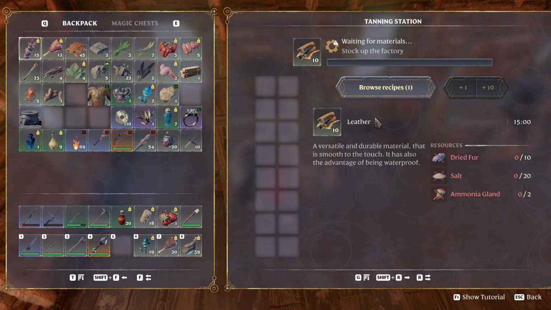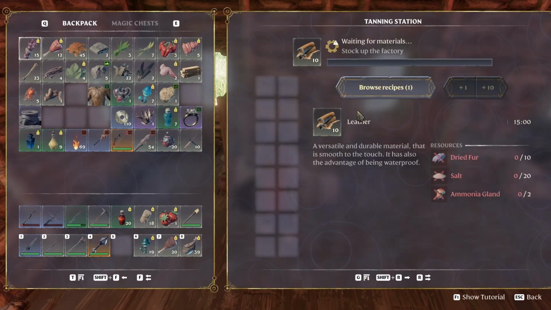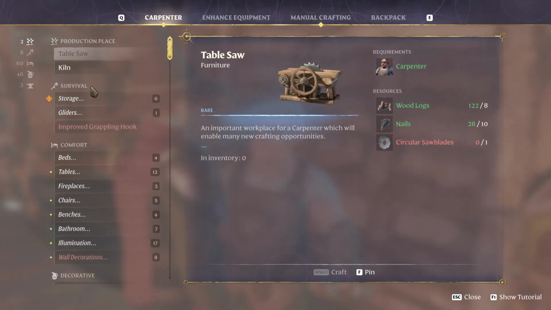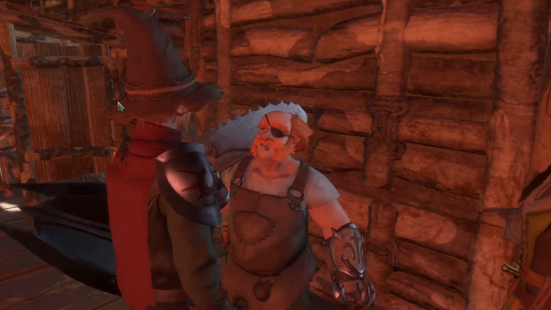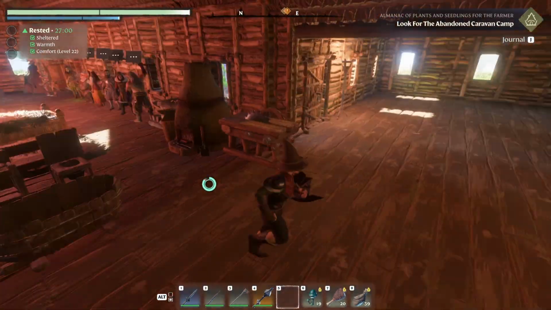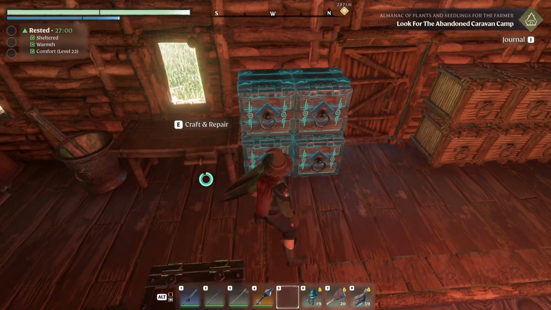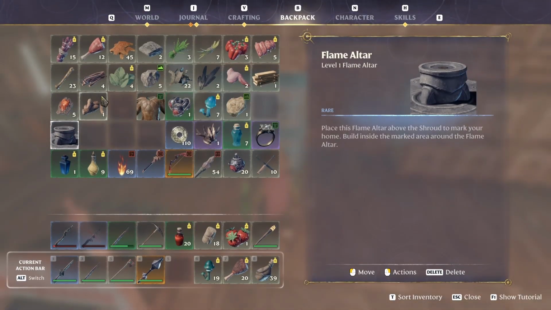And then we need dried fir, salt, and ammonia glands. Right? So I'll get that material and I can start making leather. And let's see, did that open up anything? Here, gliders. No, it didn't open up the advanced glider yet. All right. I need to trigger that. I wonder if it's as soon as I get a piece of leather, it triggers that, because I don't have any leather yet. Didn't find any of the crates. Normally get that around this Pillars of Creation when I'm breaking stuff, but in this playthrough I didn't. I wasn't breaking a lot of stuff for the recording.